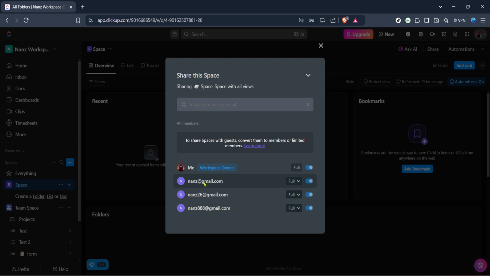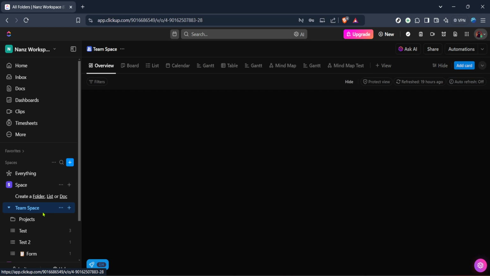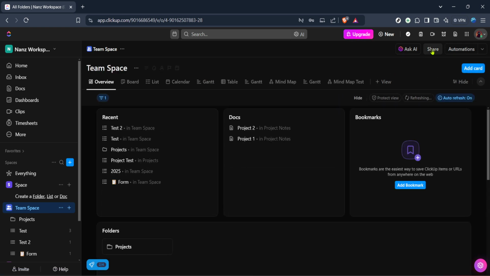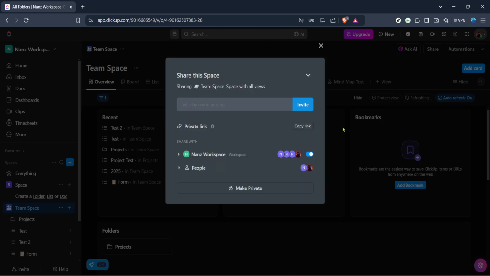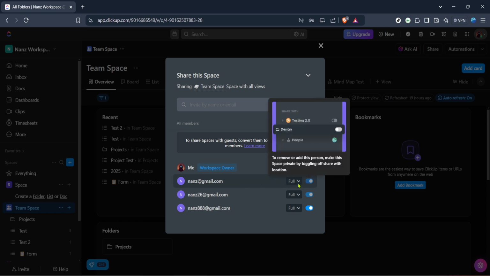This action dispatches an invitation to each person you've added, prompting them to join your workspace. It's the last step in the process, but in many ways it's just the beginning of a more collaborative and efficient work environment. As the new members join your workspace, they'll be able to seamlessly collaborate on projects, share insights, and contribute to the team's success. Remember, Clickup is all about making work easier, so feel free to explore its vast features to find new ways to enhance your team's productivity.